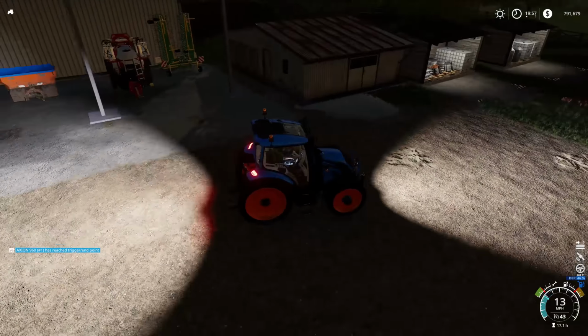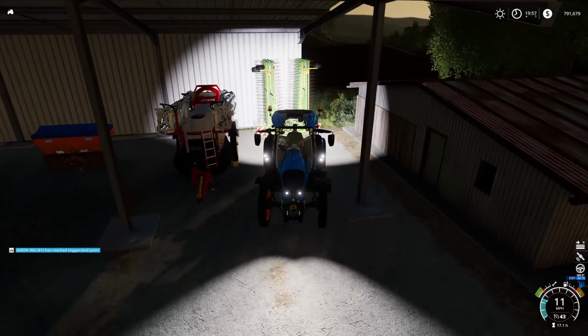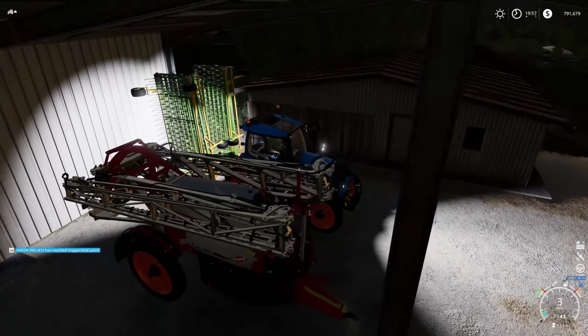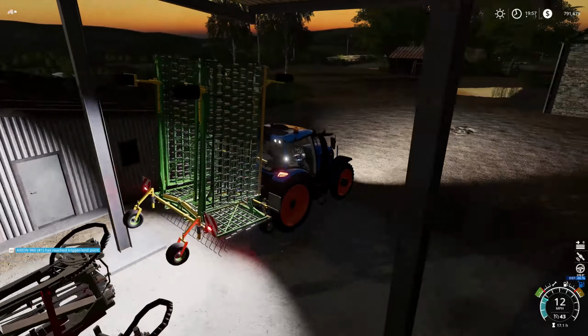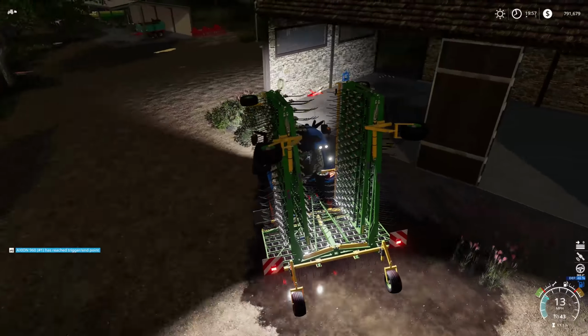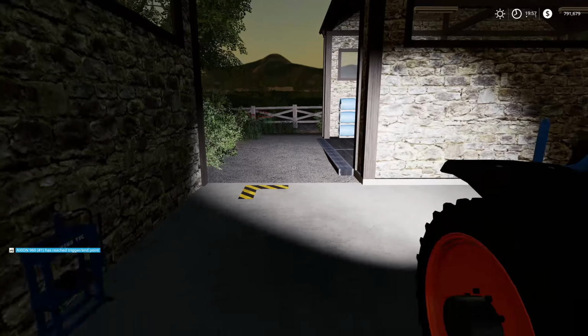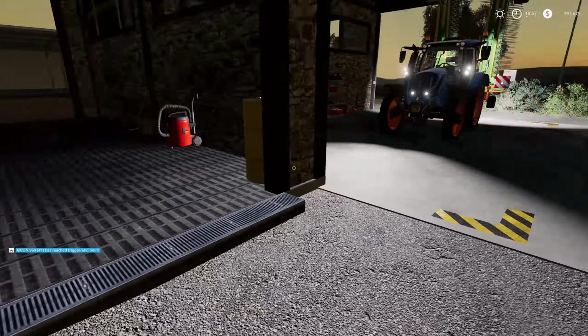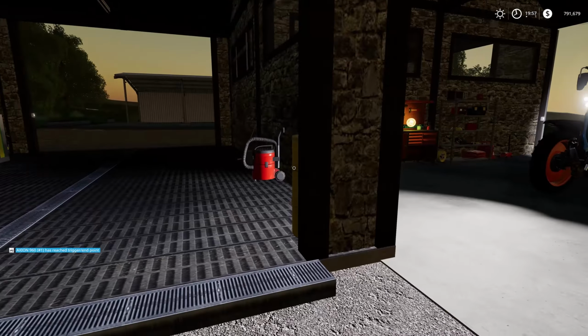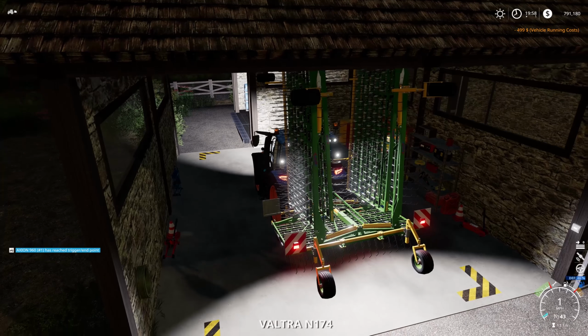Let me double check to make sure. I know there is a mod for this. There is a mod that when you hook up an implement, it'll show in the bottom right hand corner the status of the implement that you hook up, to make sure that it's fully repaired and whatnot. Can I sneak that in here? I think so. Yep. You know, when I put these sheds down, I thought I was being kind of genius by getting them all grouped together in a tight spot, but not being able to drive through kind of sucks. You know, we'll repair the tractor just because. No, the weeder is good. The weeder is all set.